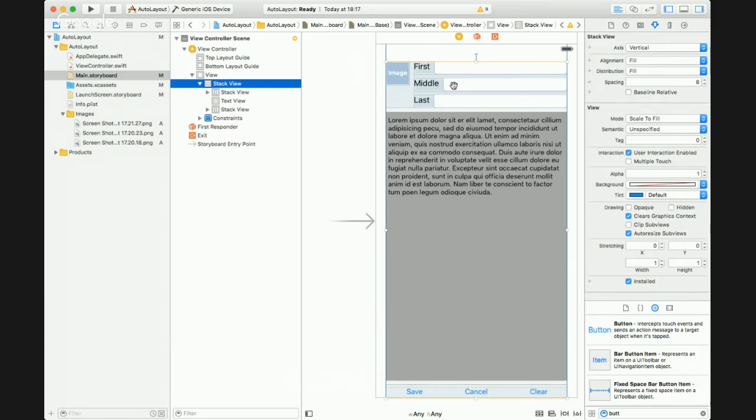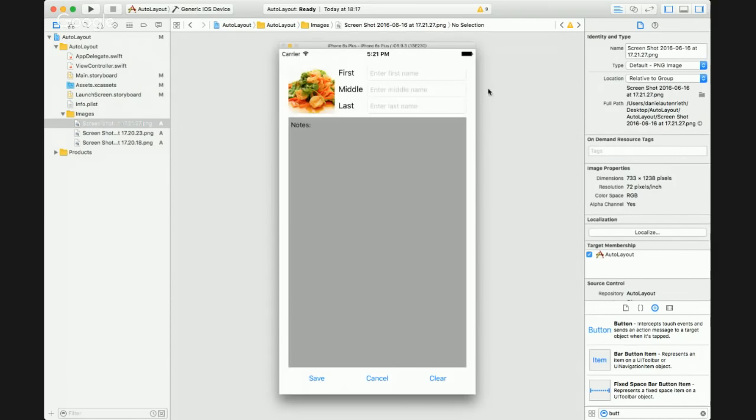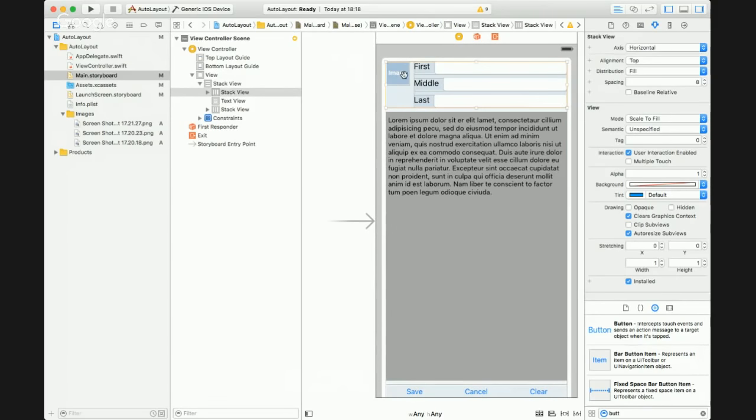And now I told you earlier that we have to set some constraints. You could think about that for a moment, what constraints there should actually be when we have a look at that picture. So actually, these 3 text fields all have the same width. And this is not automatically determined by the stack view. As well as our image here, this has an aspect ratio of 1:1, and this is also not determined by our stack view. So what we actually need to do is set those constraints.